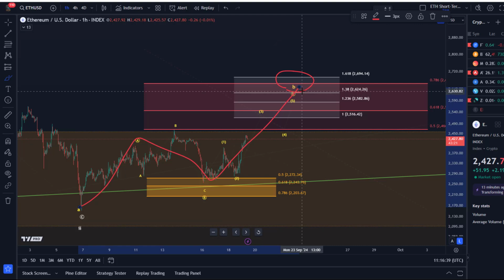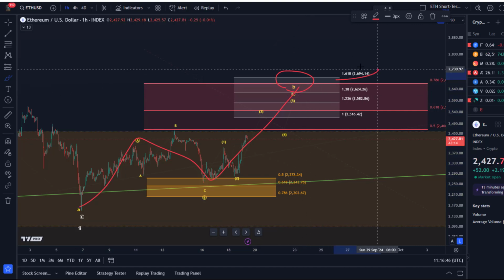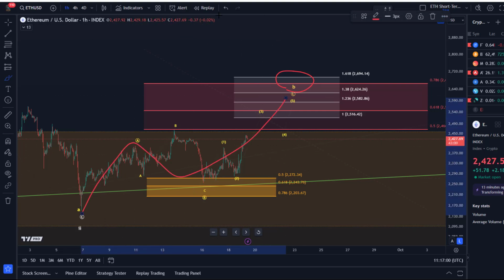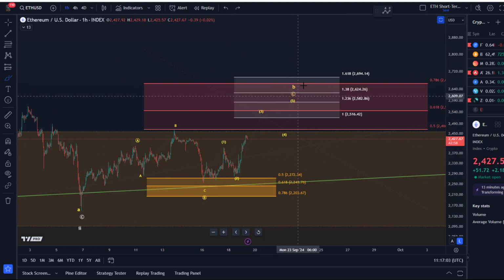For now, as long as this is just a three-wave move, A, B, C, I go with this idea. That is the B wave corrective rally. We know that B waves can overshoot, but if it's really a B wave, it shouldn't break above 2,700. So the idea was that from support, we are likely going to test resistance again. We're doing that right now, although we haven't moved into resistance yet. It's a three-wave move, A, B, C, and that C wave to the upside is likely stretching out and could form an ending diagonal.